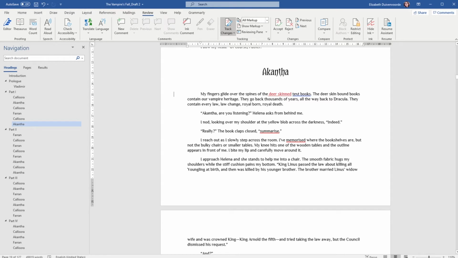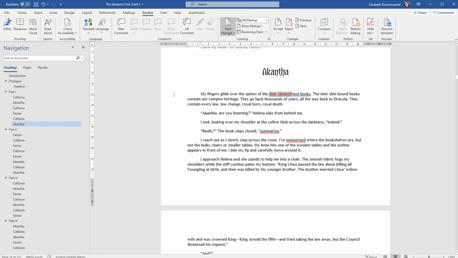So here you can see that the comment I added is in red, and it also gives a little timestamp of when I added it. And yeah, so then over here, I added the deerskin thing, so let me see. My fingers glide over the spines of the deer-skinned textbooks. Deer-skinned bound textbooks?